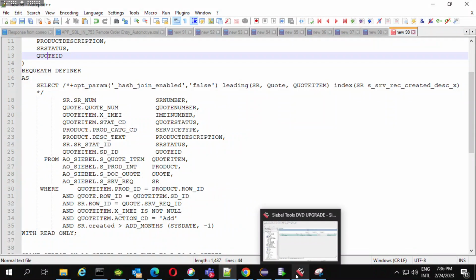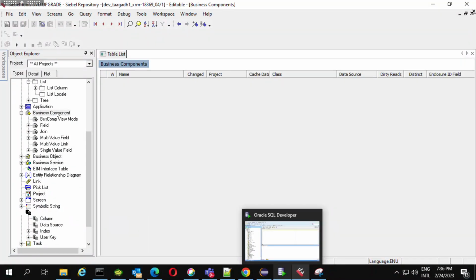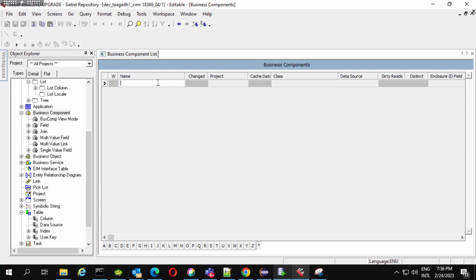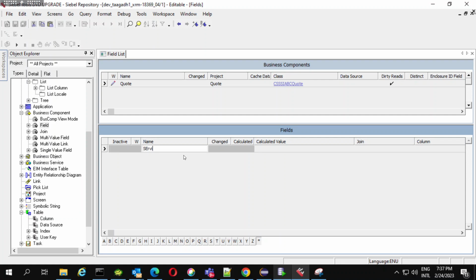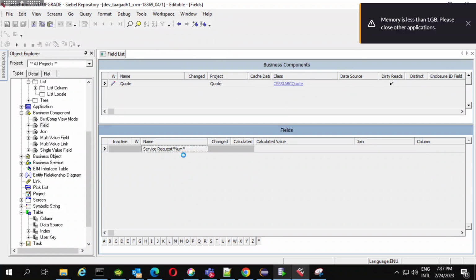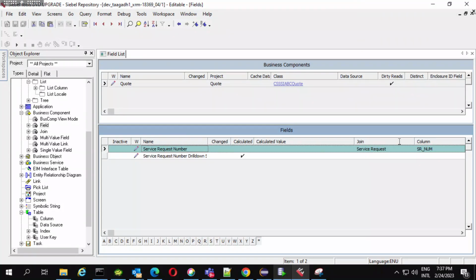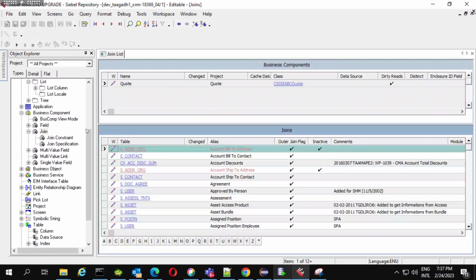For example, I will explain this one. If I want SR number, I will go to the service request BC. For example, go to code. I want to fetch service request number from the code BC. There might be a join associated with code and service request. If I copy this one and go to join, let me search the alias.